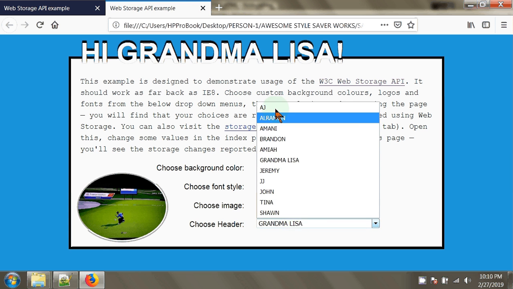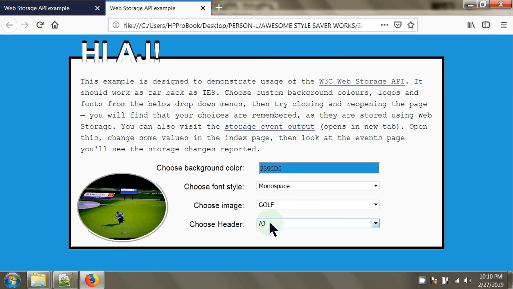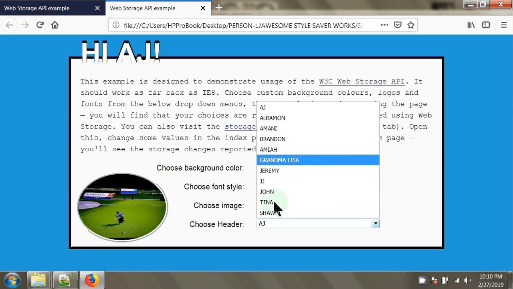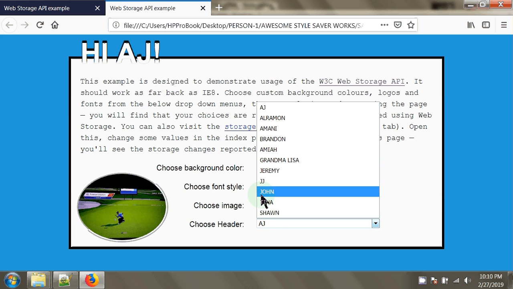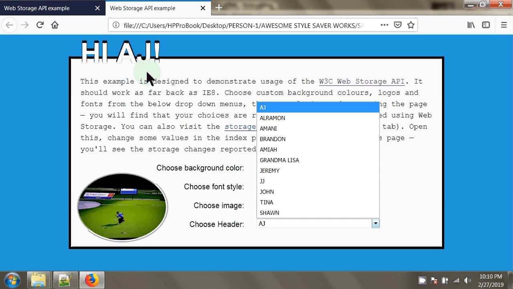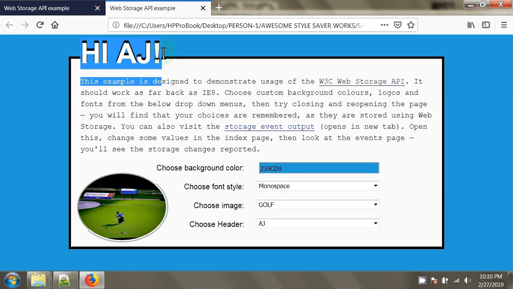So see, what I need to do as well is in my header drop-down list, I need to create something called default so that we don't always target this to a person, because there may be an image that you save down here that has nothing to do with the person up there. So you should always have some type of default in your drop-down list in case the selections are nothing that the user wants to pick.